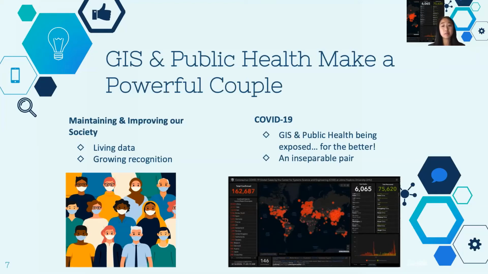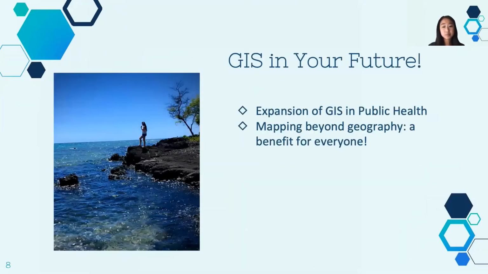And to put it simply, GIS tools give public health issues meaning, and we need public health concerns to give GIS a purpose. So in the future, I hope we can see GIS continue to grow and evolve in public health. And I hope that we can witness how GIS and geography can give public health issues a voice.